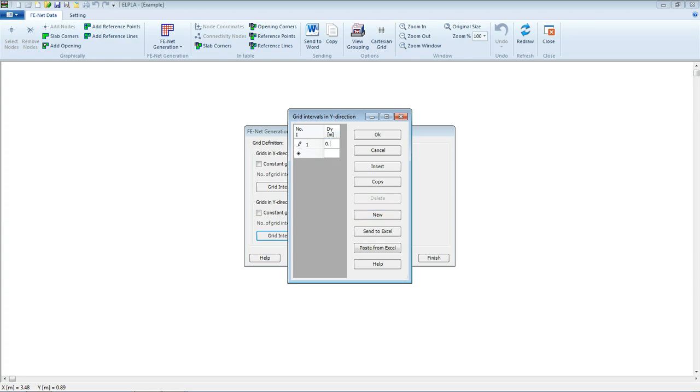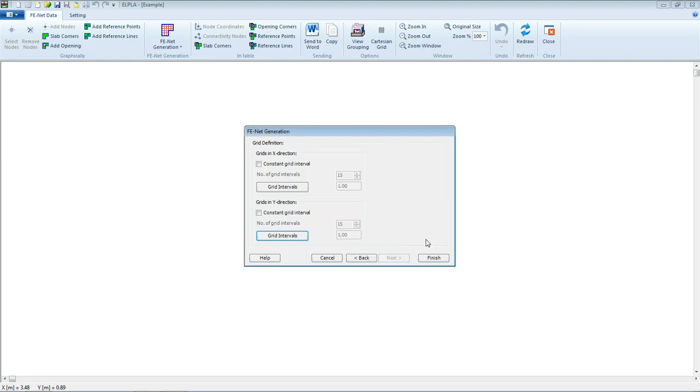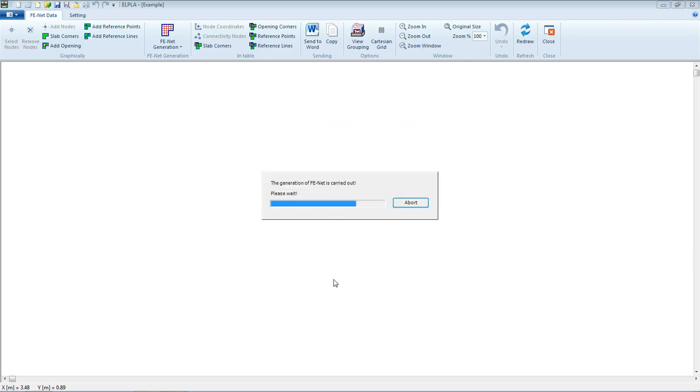It will be 0.93 and copy it for 3 times, then 0.7, copy it again, then 0.93 and copy it for 3 times, then 1 and copy it 7 times. Then okay and finished.